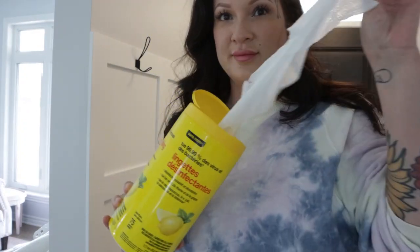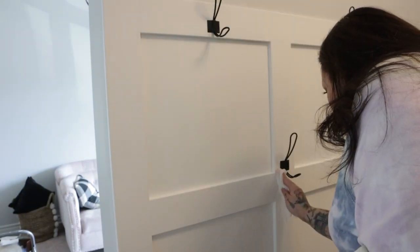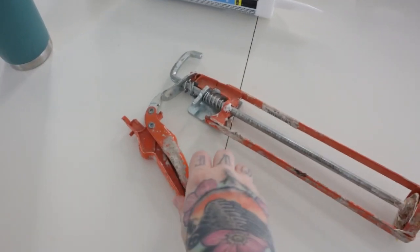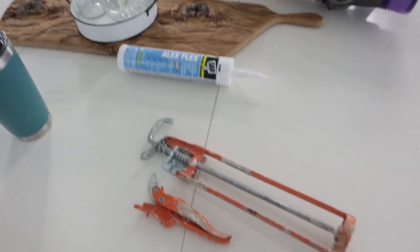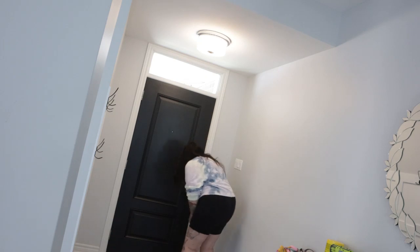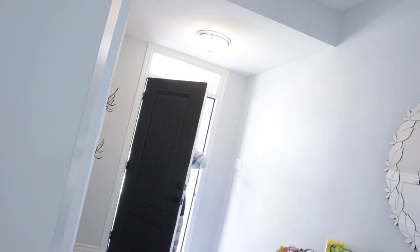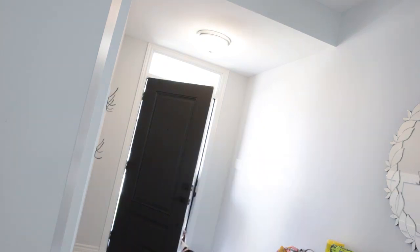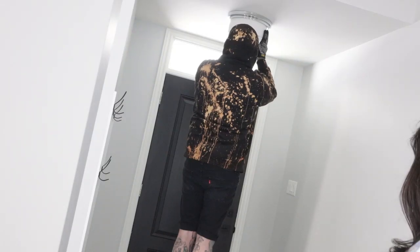Once that was done, I grabbed some cleaning wipes — if you've done any painting or have pencil marks on your walls, cleaning wipes or baby wipes do an awesome trick. I went to fill the gap in the corner and realized the caulking gun was broken, so that had to wait for another day. Nate was down in the basement trying to find the switch to turn off the electrical for the light, and I got to work taking off a little bit of paint around the door frame.